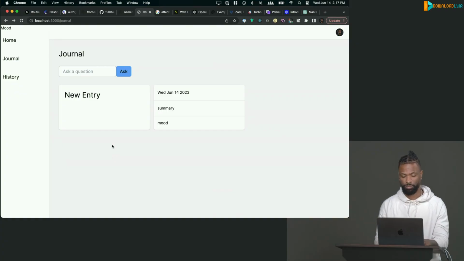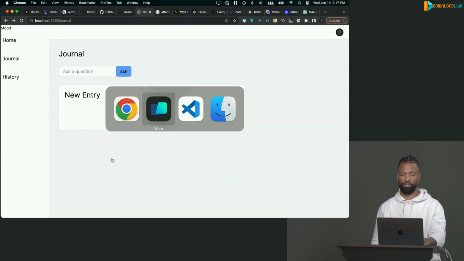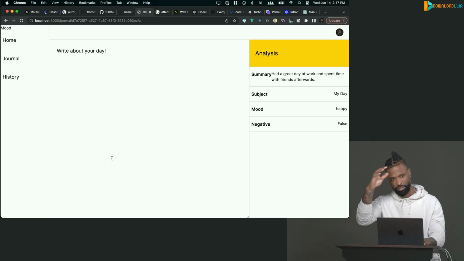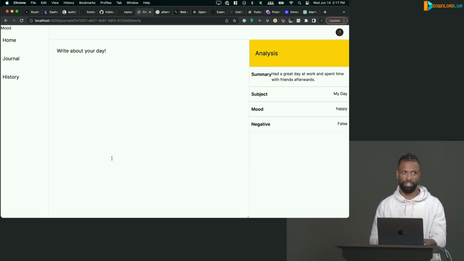I don't know why that takes forever sometimes. We'll try that again. Oh, there we go. So that one broke because it created the entry, but then the analysis query after that failed. So the entry was there, but it doesn't have an analysis. So that one's like broken. I'm going to clean that one up in a minute.